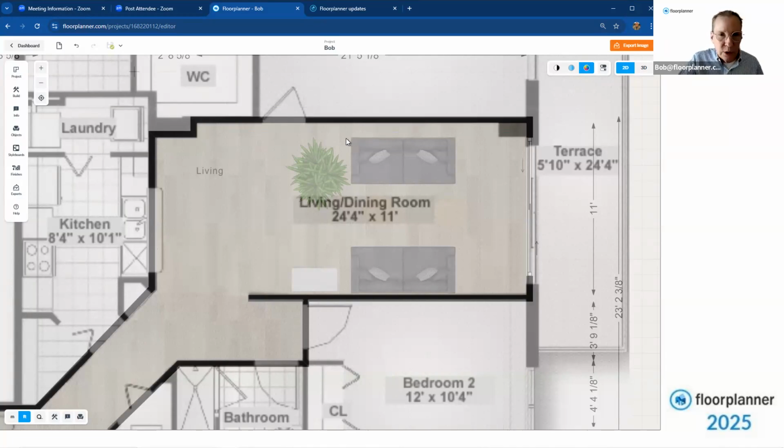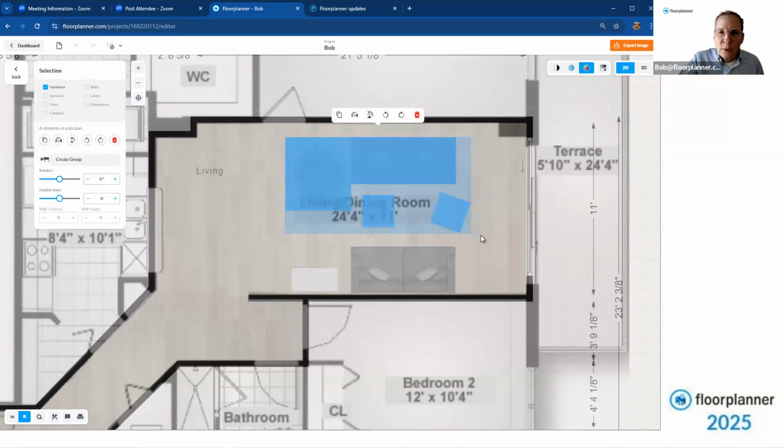If I hold my shift key and my left mouse click, I can drag out a selection window over maybe that plant, that sofa, and those 2 end tables right in front of it, using them as scatter tables or as a cocktail table, and let go. And those items are also then selected. With them being selected to make a group, over on the left-hand side you'll see, number one, the tabs at the top. You can deselect or select items inside that selection window that we just created, if you care to, with the check boxes up here.